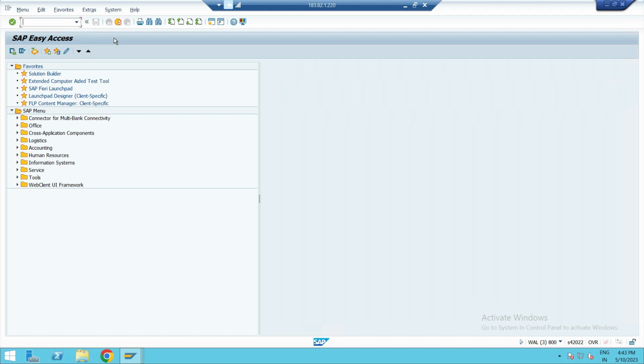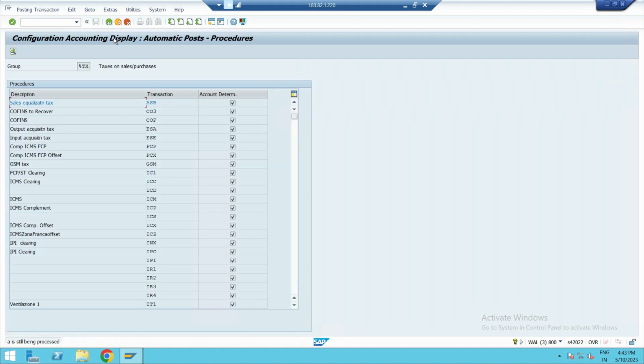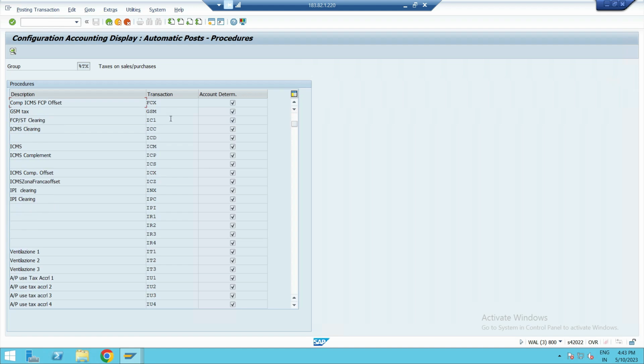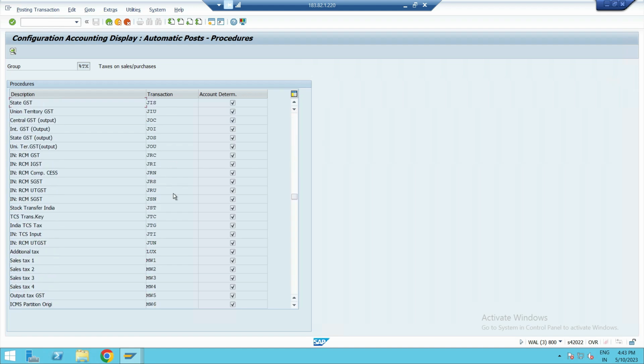Again, we have done checking the GL accounts, but still we can separately check the GL account through the account key, that is VST and MWS, what you just saw in the previous application. Using OB40, we check whether the GL account is assigned for automatic posting or not. Here, just find your tax transactions. One is MWS, check for MWS.